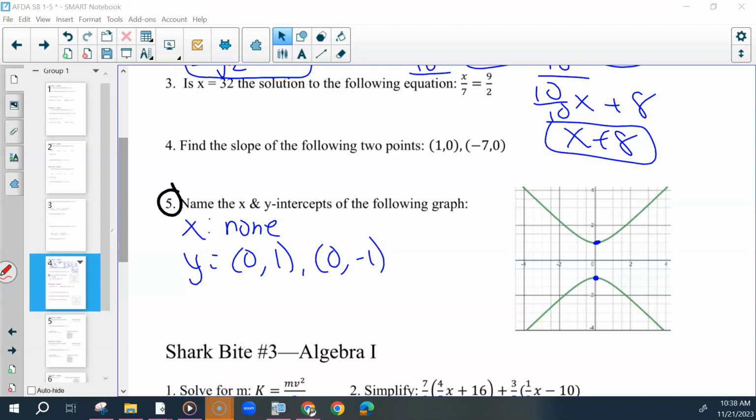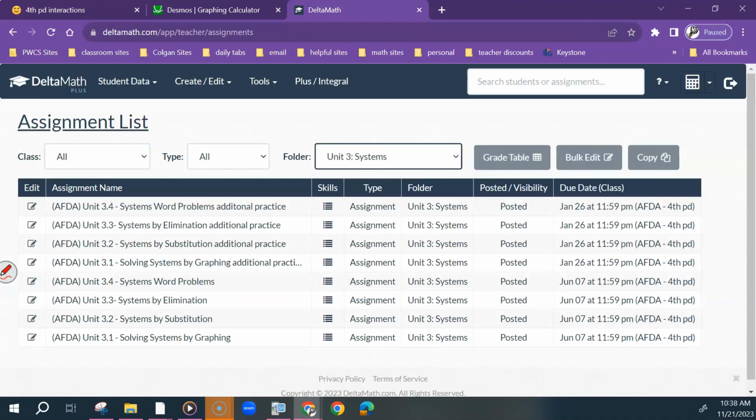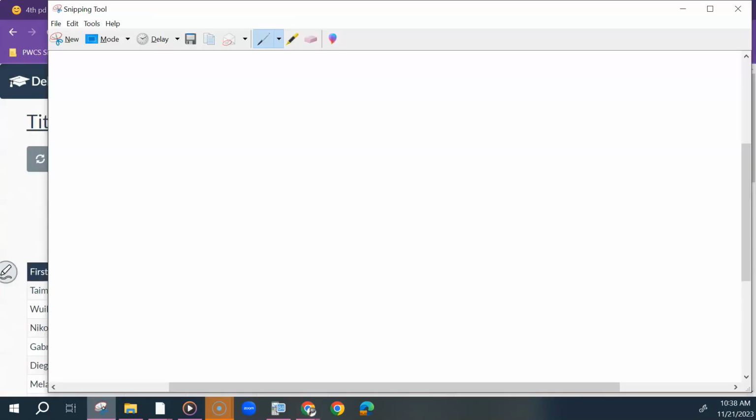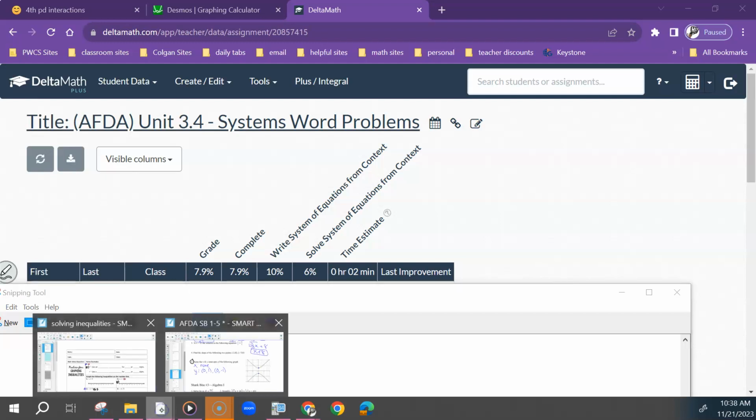Also, let's do this before we do notes. This is the assignment that was due on Friday. The Delta Math assignment that was due on Friday. 7.9% of you completed it, which was not your 50, so you do not get gum. You do have Delta Math on what we're going to do today that's due on the 1st. You can easily get it done today, so that when we check it after the 1st, it's done.